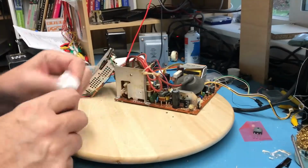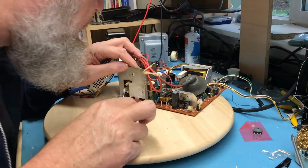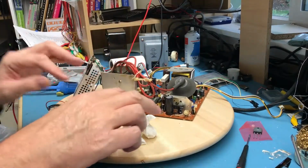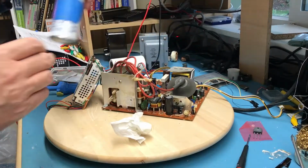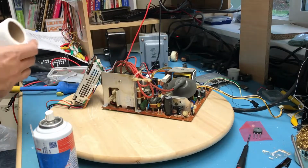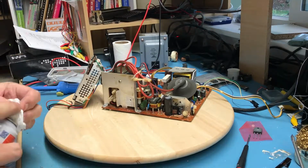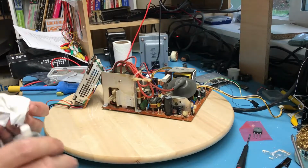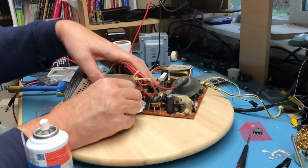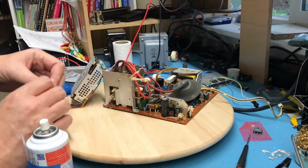There's a good start. Let's see what we've got. We want that surface clean as best we can because we want it flat. I'll hit it with a bit of solvent here and see if I can knock some of that off of there. That did a pretty good job of wiping that out of there.